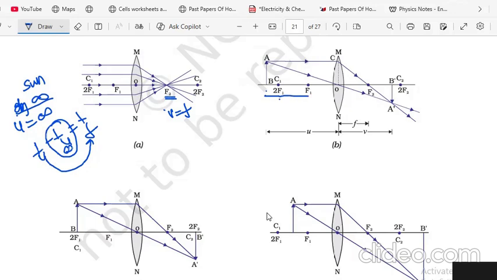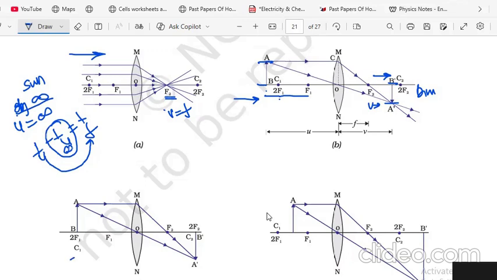In that case, what you observe is that the image goes further, and it is now enlarging, though it's still diminished, the size is less than the object size. So as you're coming closer, the image distance is increasing and the size is also increasing, but it's still diminished.